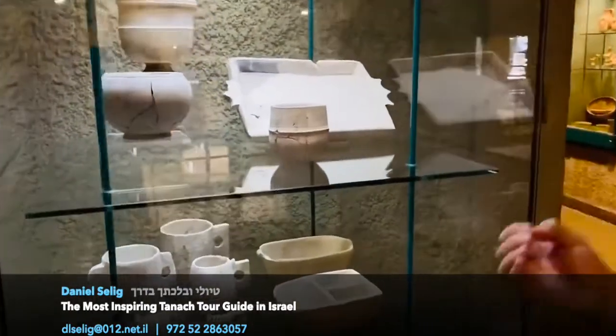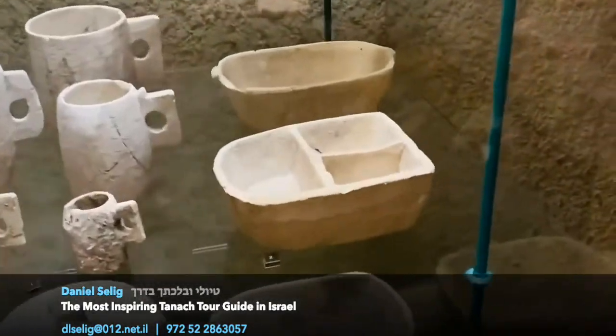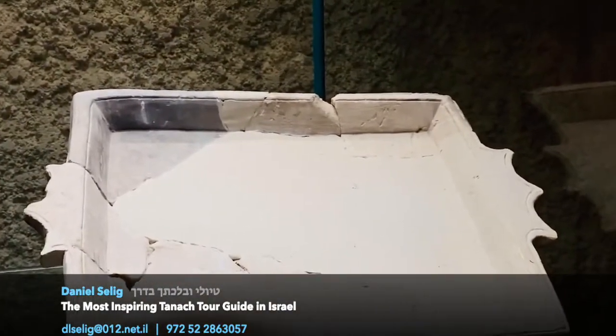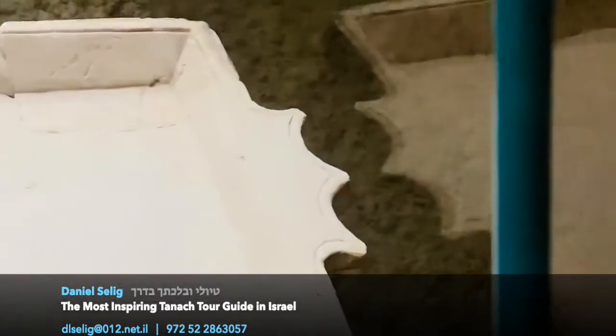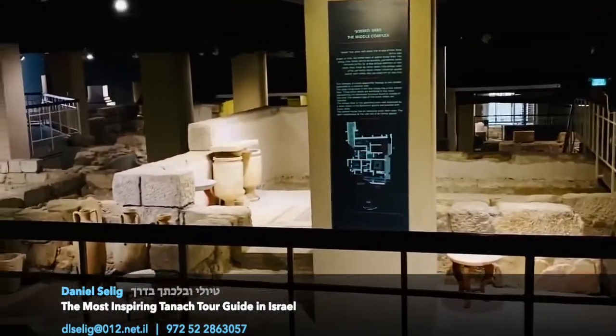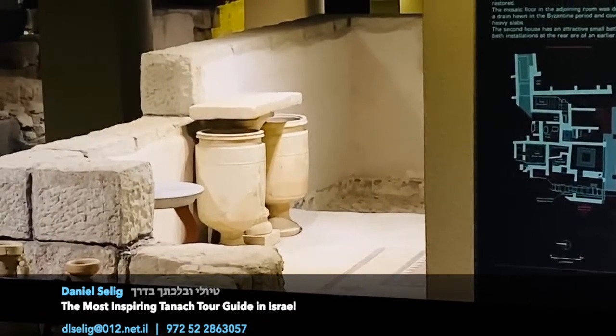So we have here something very unique. But look at these stone vessels — this is not simple stuff, this is fancy stuff. The pottery was very fancy, but look at the fanciness of the decoration, the tray, with its borders and beautiful handles. We swing around to look into the living room, and we see that people used stone furniture. That was unique. Why use stone furniture? Stone is readily available here, but stone is not mekabel tumah — it doesn't become tameh.